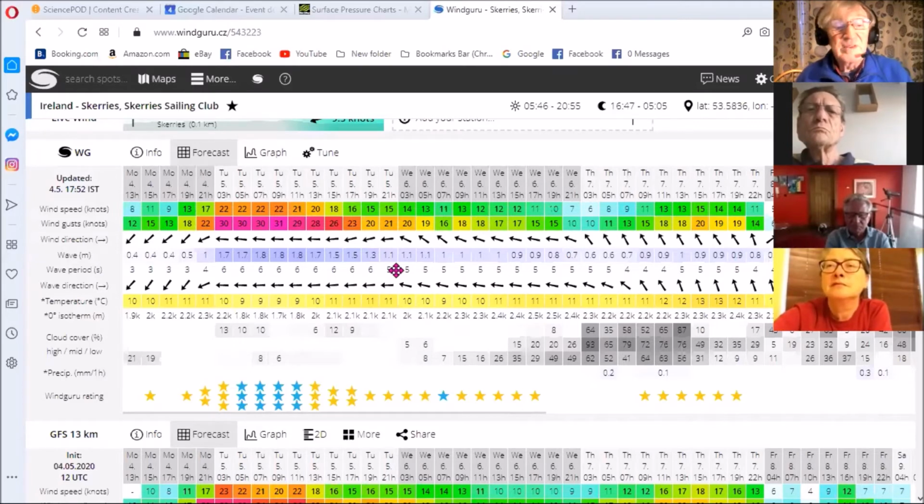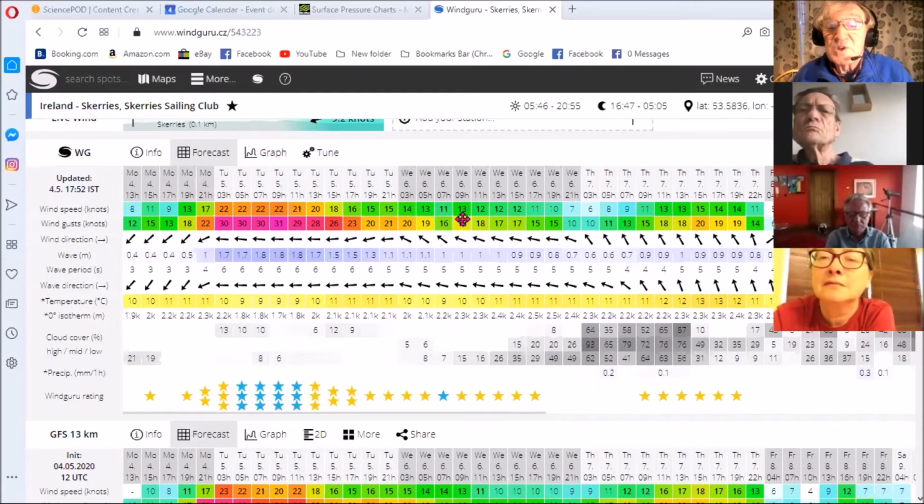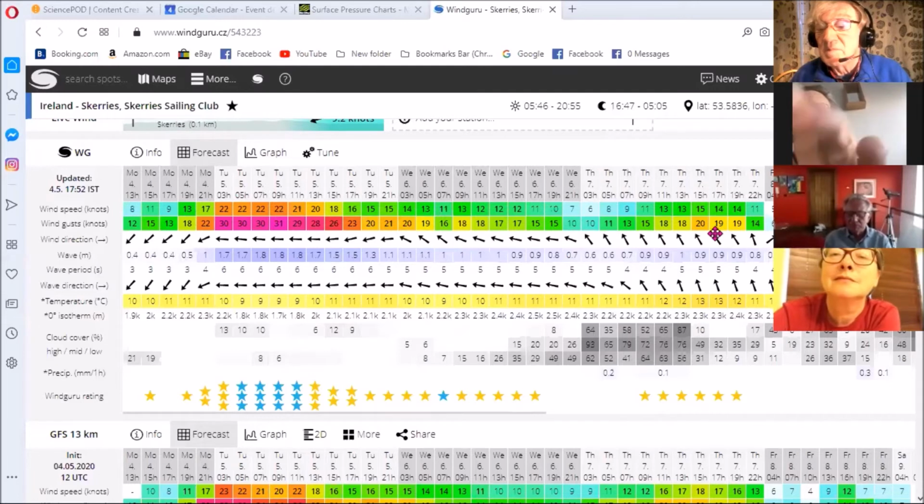occurrences. Like this is telling me that at 3 o'clock in the morning it's going to be blowing 30 knots, that at 9 o'clock tonight, which is here, it's going to be blowing 22 knots. So it's getting breezier already, and it's going to be fairly cool tomorrow, I think, because of that wind blowing in off the sea. It's not going to get much better on Wednesday. It'll still be quite breezy. The gusts certainly up to 18 knots, which again is 20 knots indeed earlier in the day. And Thursday settles down quite a bit, although it'll be breezy in the afternoon.